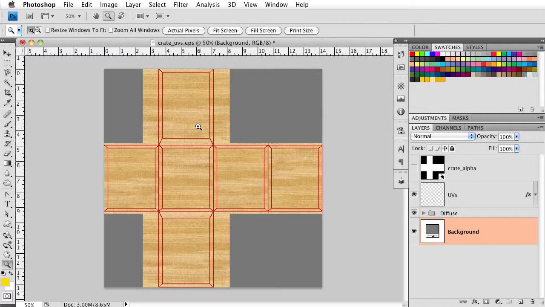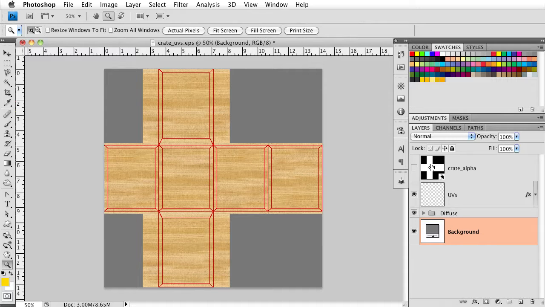Now, if you look really carefully, our wood grain texture is outside of the lines of our UVs, which isn't bad. That's okay, because anything outside the lines of our UVs is not going to show up inside of our 3D render. So it's okay to draw outside the line. But when we get into more complex objects, when we have multiple UV islands that are packed very, very closely together, having this much overlap can be a problem.